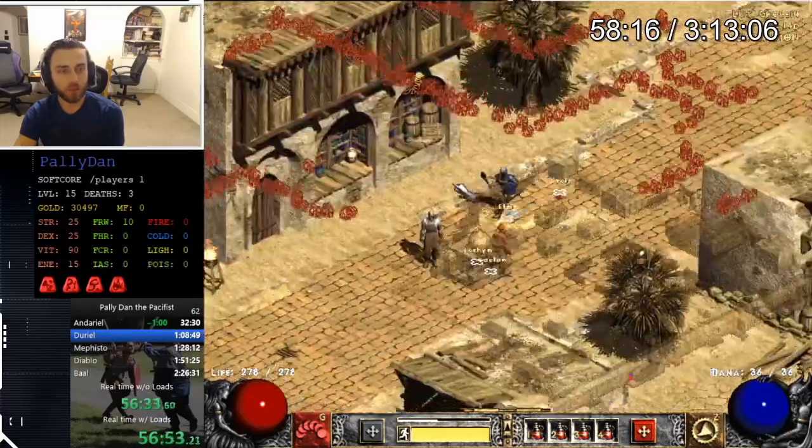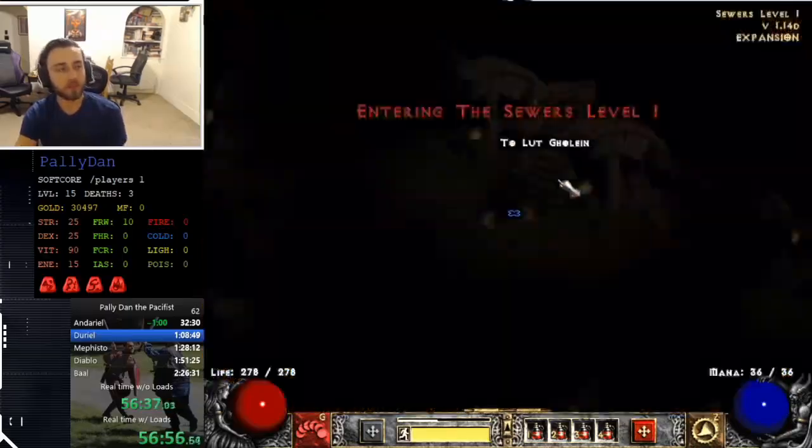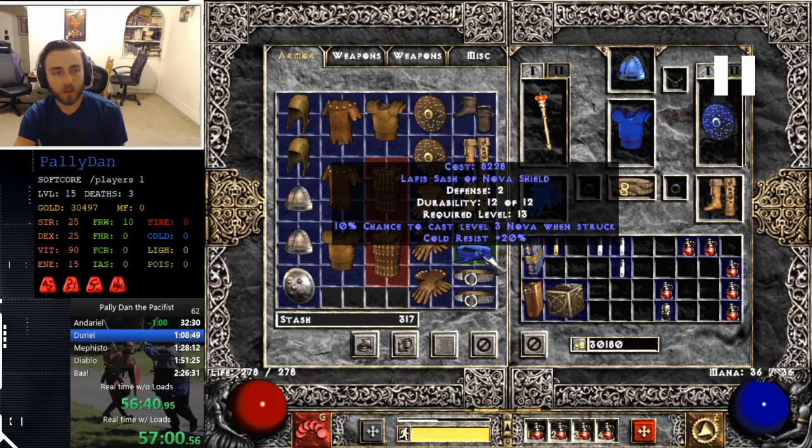Shopping. Shopping. Oh my god, Elzix, please. Hey, there we go. So sadly, you'll see that we find our last piece. This is going to give us 5 pieces of Nova Shield.